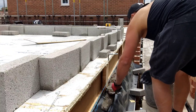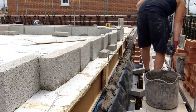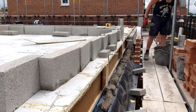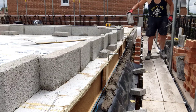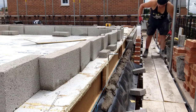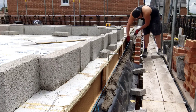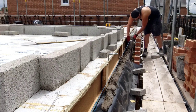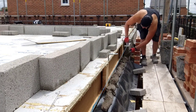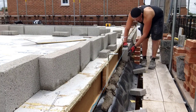So you can only do four or five courses max in a day, especially with ready mix. Ready mix is slow anyway. So yeah, still using the tubs on the floor, because I'm working low down, I'll have the tubs low down. I've got a little string on all of them for when I'm working solo, but normally they get filled up by Paul with the buckets. Or if me and Dean are working just us two, Dean will sometimes, depending on how he's feeling, his shoulder is a bit messed up at the moment, so he's mainly just carrying when he comes in. He just spreads for me.